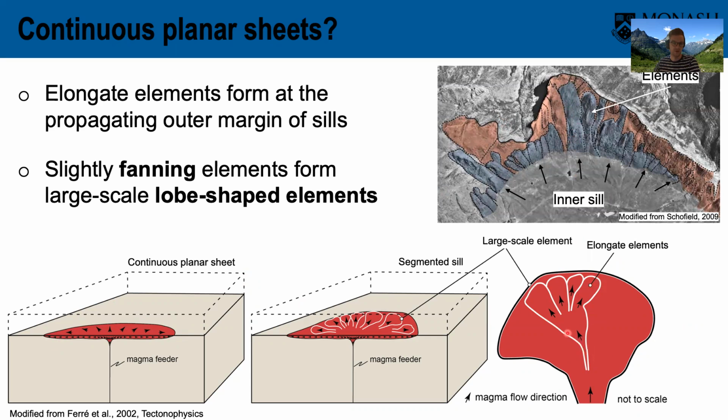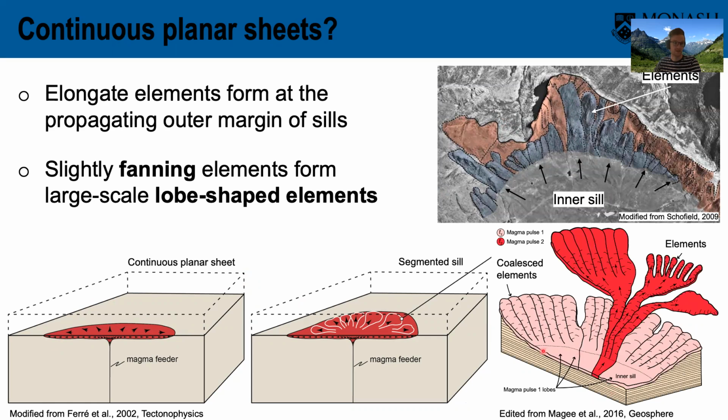In some cases, they can also form these groups of elements, and in 3D it may look like this, so that we can have an inclined limb at the outer margin. What's interesting here is that these elongate intrusion geometries coalesce to form a more continuous-like sheet. And the contacts of these elements form approximately parallel to the magma flow direction, so we can use them as a magma flow pathway indicator.